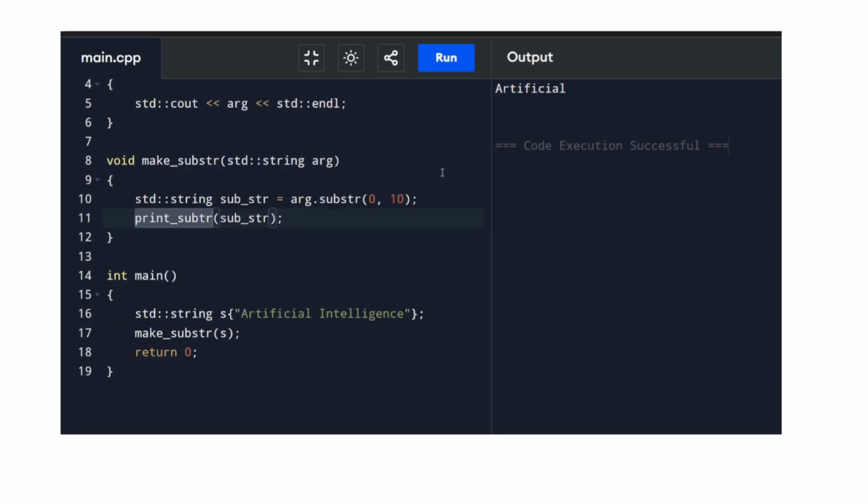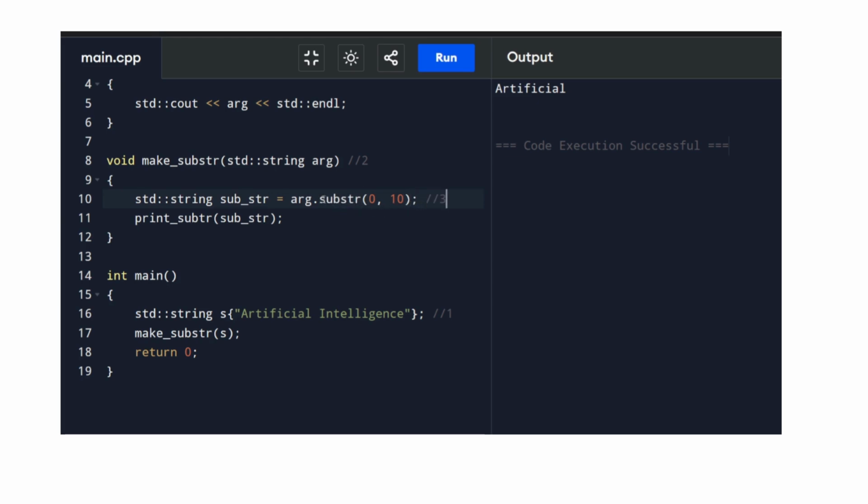But now let's think about what happened here. On line 16, when we created this string, we actually made a copy. This is our first copy. Then when we pass this string to the make substr function, we are again making a copy. So this is our second copy. On line 10, when we call the substr function, we make our third copy.